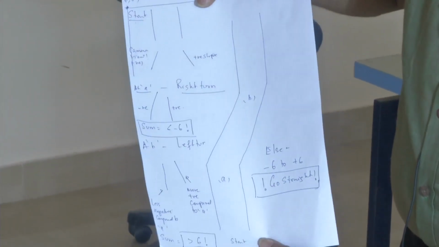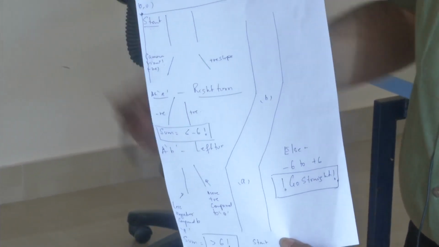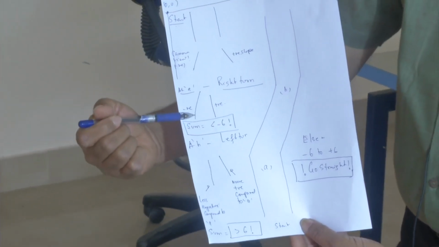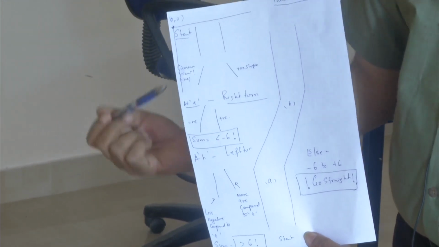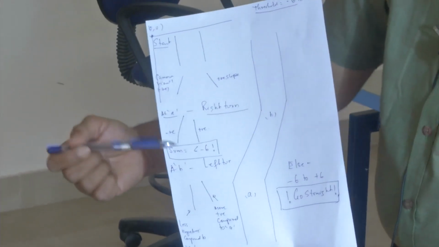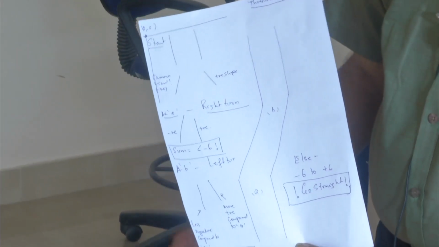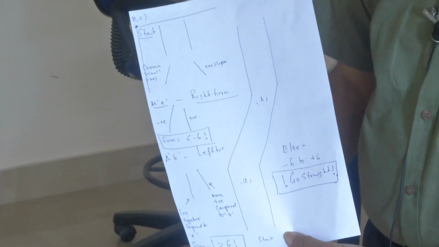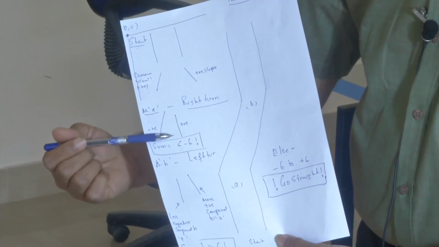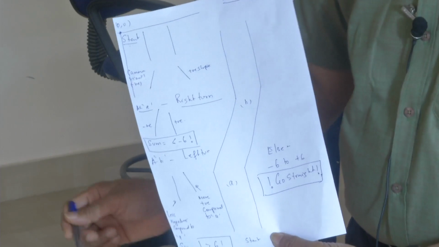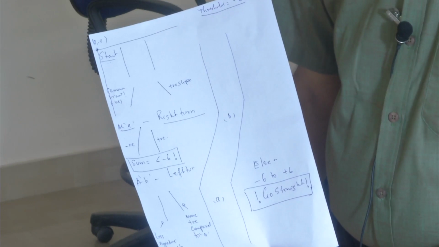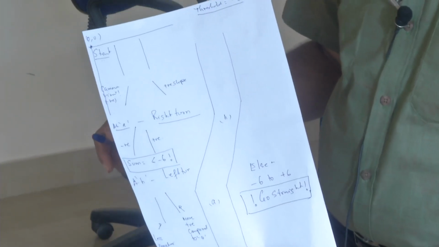What would happen at A? At A, it has to take a right turn, isn't it? It has to take a right turn. You will see that the left edge will have a negative slope, the right edge will have a positive slope, and together when you sum them up, you will get a number which is less than -6. If you get a number less than -6, the sensor output simply gives thrust to the wheels of the platform to make a right turn, which means this threshold adjustment becomes very critical.